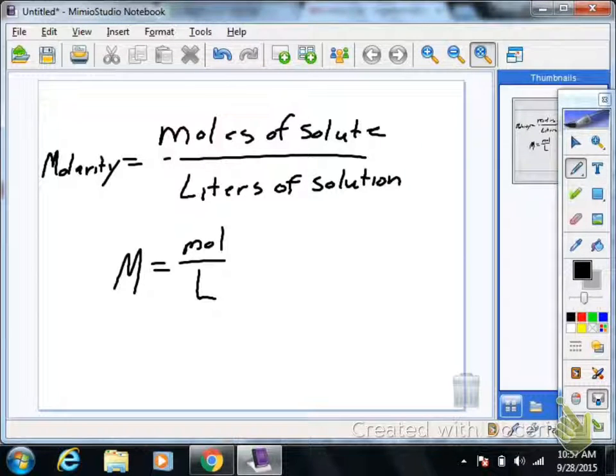What we're going to do is we'll look at some problems where you'll have to find the molarity, and I'm not going to give you the moles and then give you the liters, because everybody knows you just plug those numbers in and get it. So maybe you have to do a little bit more work to get the values you need to find. Okay? So I'm going to go ahead and write the first one up here.